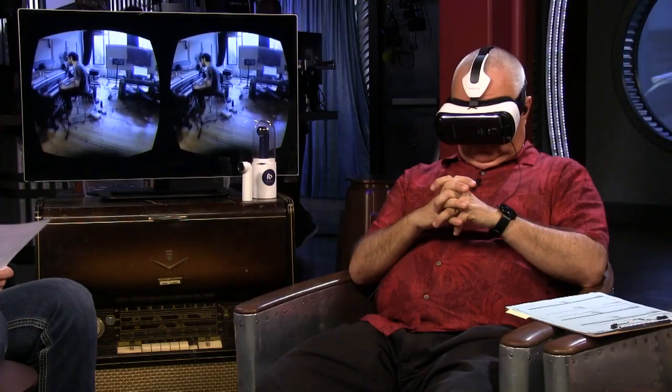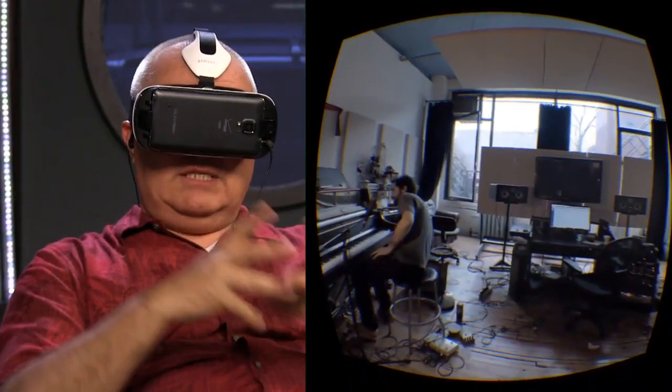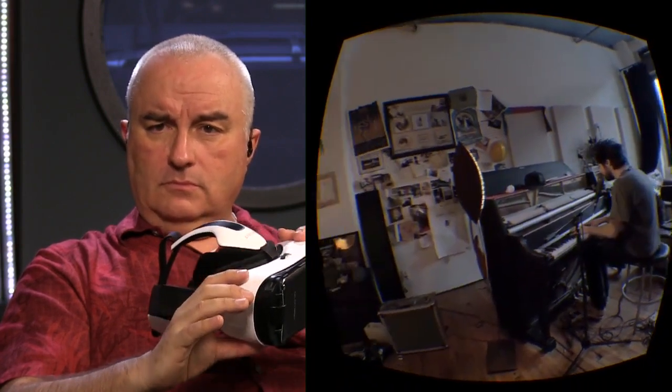I'll be curious to see how much content gets pushed through to this, but being that it's a cooperative effort with Oculus, I imagine all the development happening with Oculus is going to roll over into this. And Samsung has specifically said in interviews they aren't interested in this being a viable product. It's not a profit center. This is proof of concept. If people buy it and are willing to spend their money on it, do they enjoy it? Do they show it to their friends? If so, we'll spend more time developing for it. I think it's very interesting.